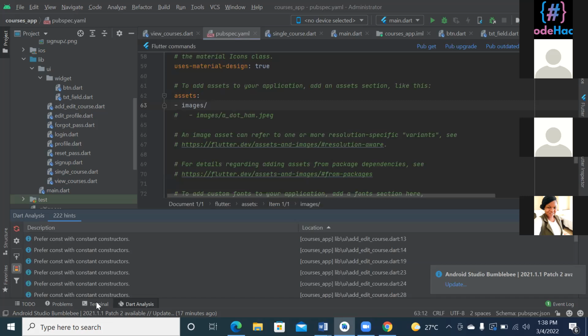Sorry, John, come again. Oh, click at the terminal section there. Where your mouse is. Maybe it's hanging or something, but the terminal is not the one that is selected.